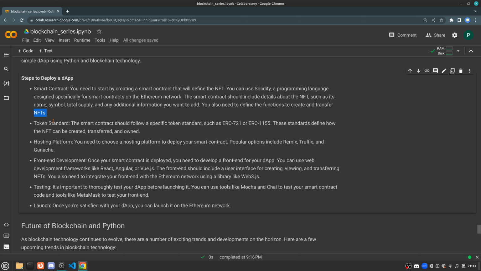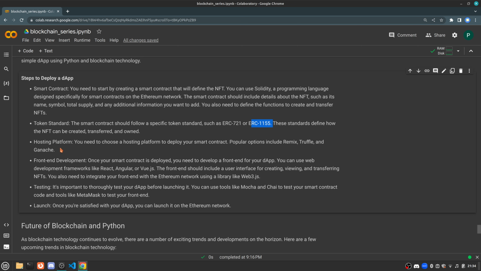Besides the smart contract, you also need to understand token standardization. To be honest with you, I don't 100% understand all of these protocols. I haven't read through them all myself, but for each smart contract, you want to lay out a set of protocols that should be used with that contract. So some examples from the Ethereum network are ERC 721 and ERC 1155. And these basically just create standards for the workflow of something like an NFT that is being sold or moved through a smart contract, and then based on these protocols, they can be created, transferred, and owned by individuals that are on that decentralized network.